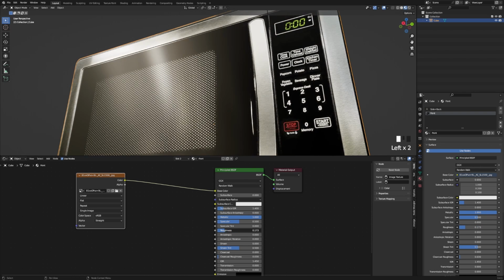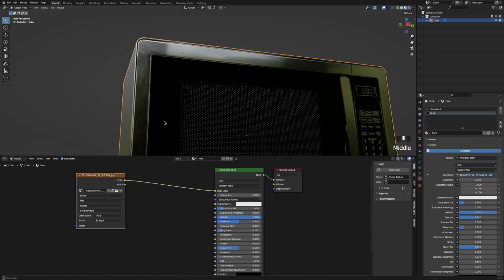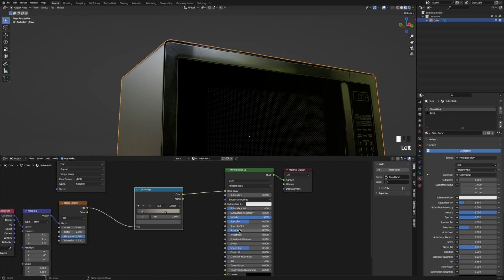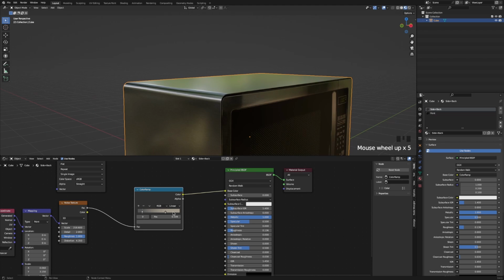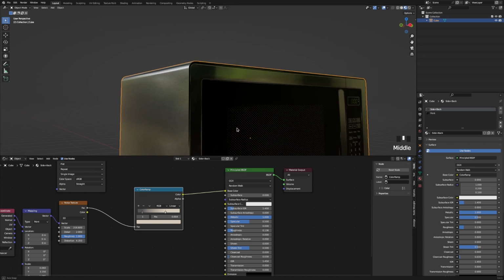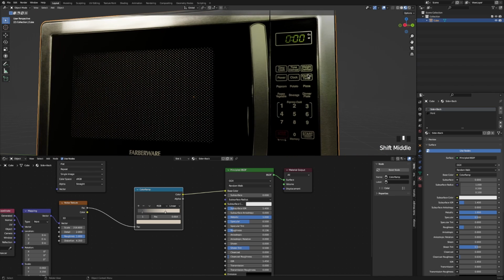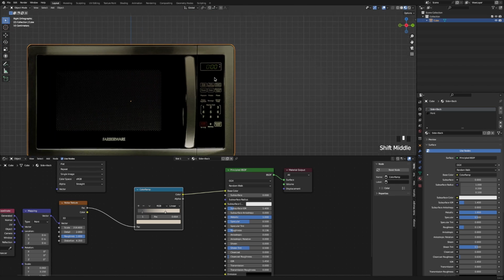I'm going to lower that roughness so it has some kind of glare to it. Not that much glare. Ooh. I kind of like that. Let's do the same on this side. How much glare can we get away with before it looks silly? Ooh, that's fun. That is fun. Okay. We'll also make this kind of cool too. We're going to play around with that.